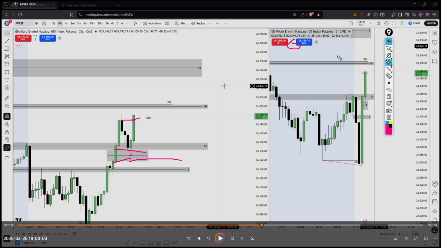I put the stop loss just below this low, and I entered with three lots. Now the mistake I made here: I had put my break even point here. Okay, this was my break even point. Now while the market touched there, instead of... wait, let's just pause the video here.